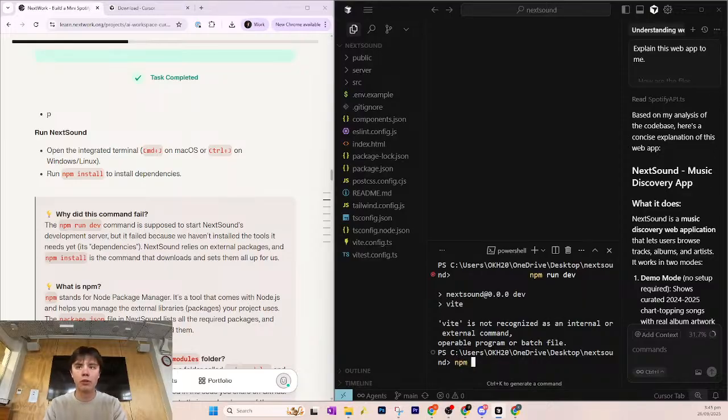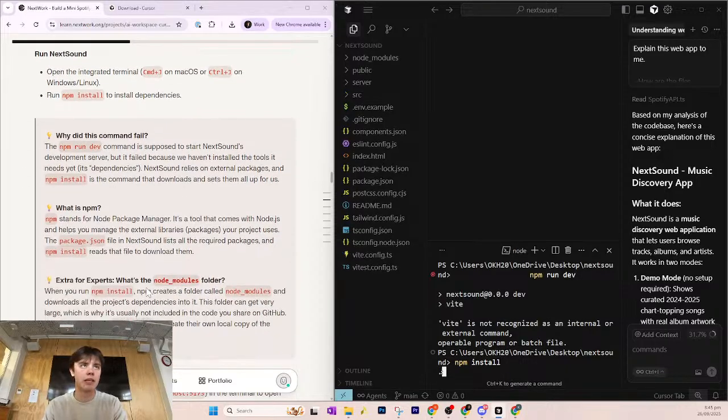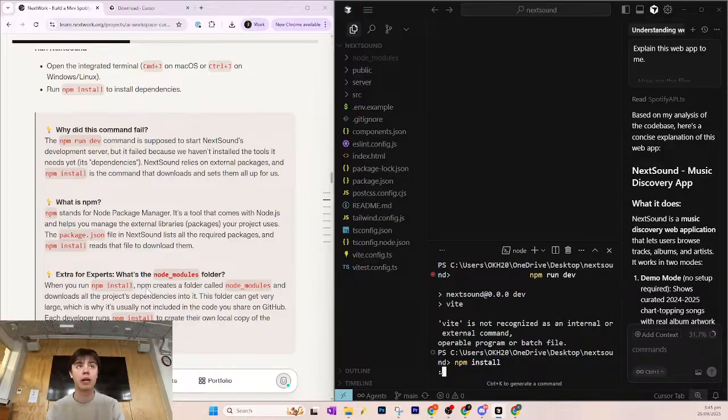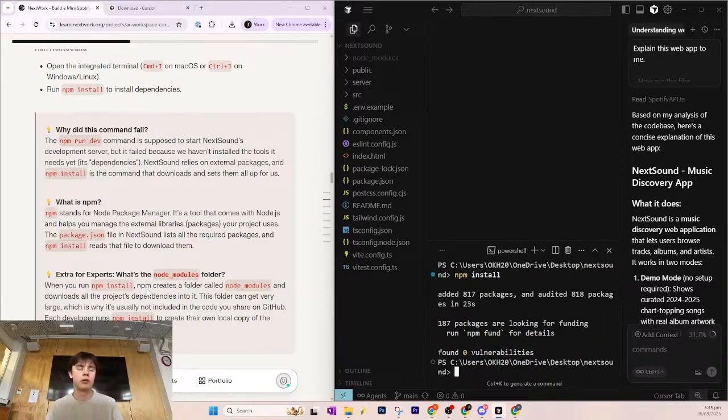So what we'll do, while we wait for this to install, is read out some of these things here. So why do the commands fail? There are packages or dependencies which won't install, which npm install runs and installs. npm is a node package manager. It's a tool that comes with Node.js, a really popular web app framework, super common, and it's really good for web apps. It's got heaps of common tools that interface really well with just about everything you could want for a web app, and you can see it's installed there.